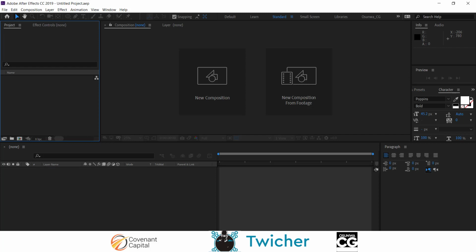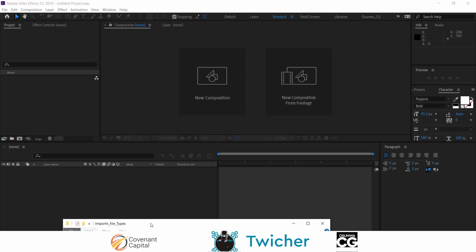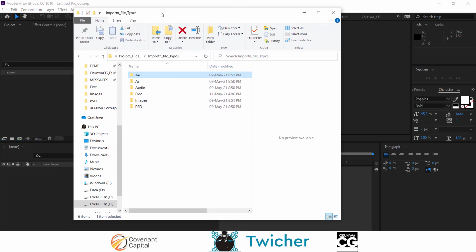However, before now, I've gone and arranged my files. Let's say this is a root folder. This is the overall folder that's importing file types in After Effects, right? So this would be named after maybe the particular project, maybe it's a church that gave you the project to do, or IBM that gave you the project to do, right? So this will be named IBM blah blah blah underscore whatever they want you to do, right?